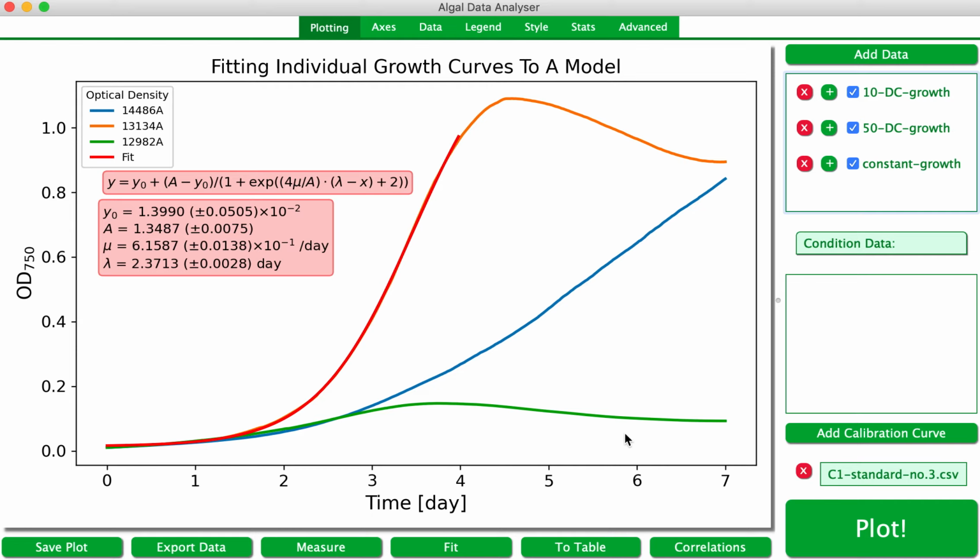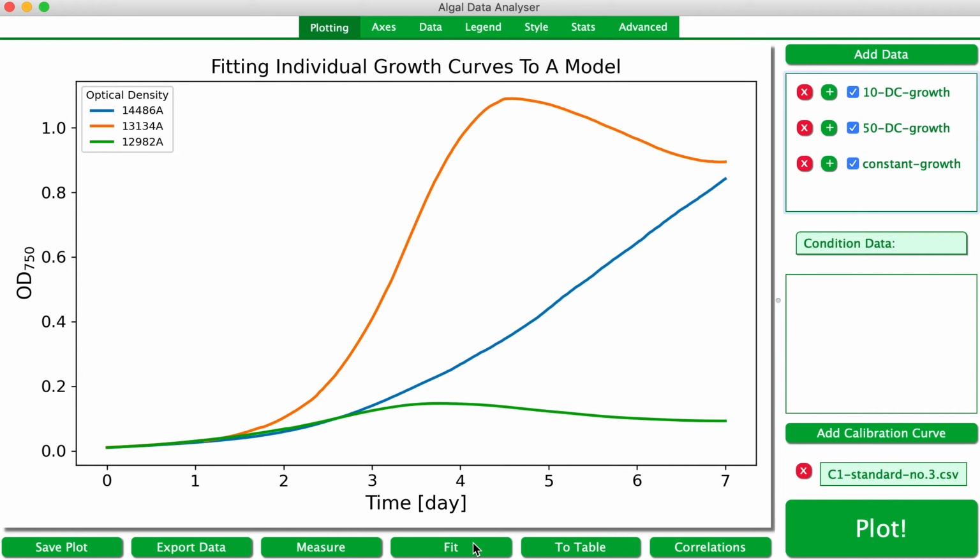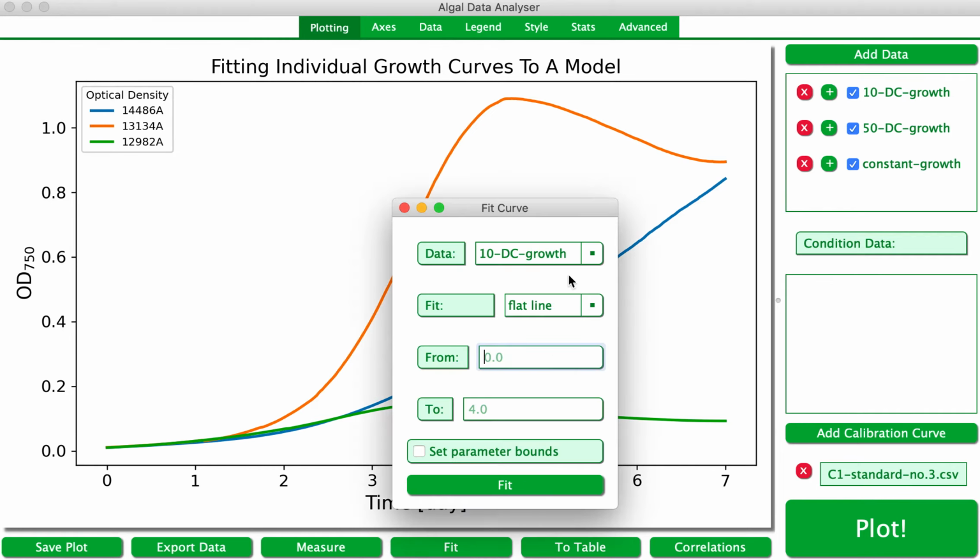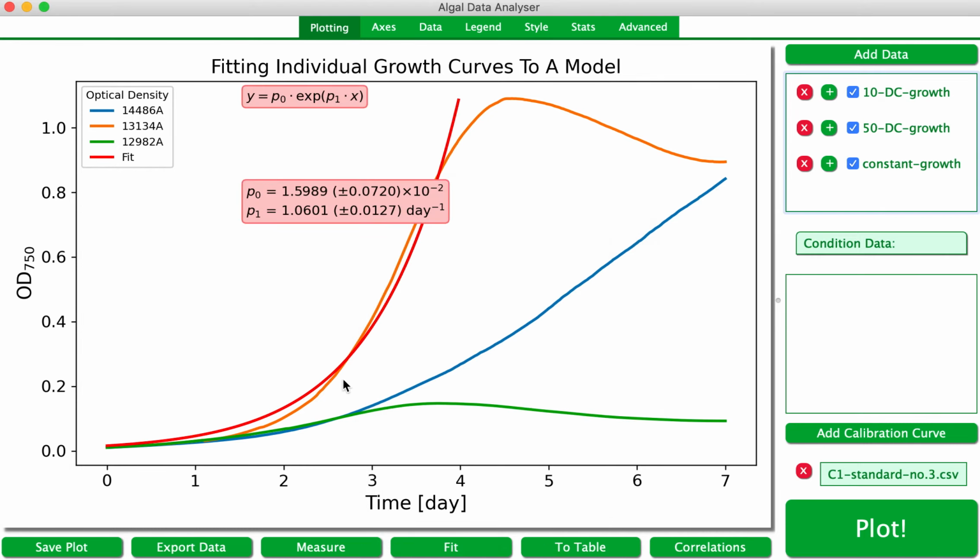Okay, and I'm just going to quickly show you that you can fit other models as well. If you just click the fit button to make it go away, click it again. For example, you can model exponential growth, how well it fits to an exponential line. So let's do the orange growth curve from 0 to 4. It shows you how well the fit is.